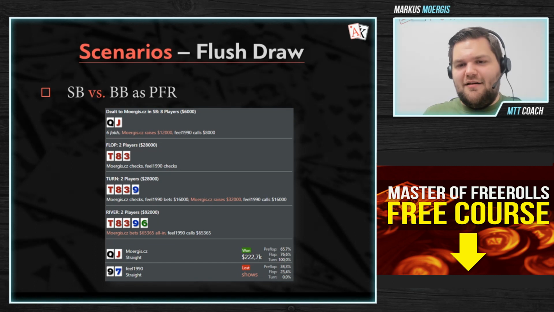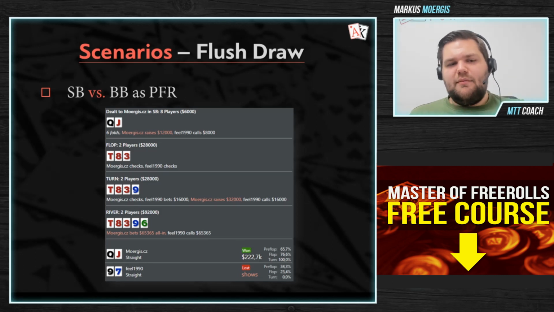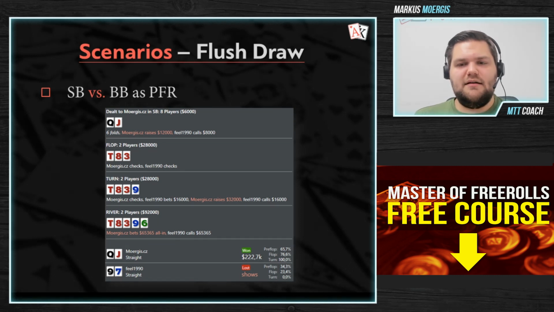A lot of times there are big ranges clashing against each other, so sometimes you really have to put out some interesting moves there to get either the small blind or big blind to fold, whichever position you are in. So you see here now we sit in the small blind and we raise it 3x. My standard raise size is roughly between 3 and 4x. So it always depends on the stack of the opponent, of course. If he's deep stacked, then I might go a bit bigger. If he's short stacked, I might go a bit smaller. But as said, there's this range roughly in which I'm raising here.